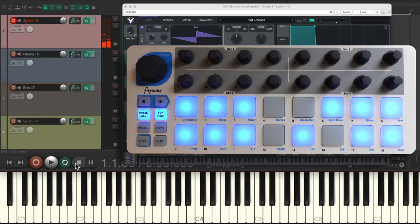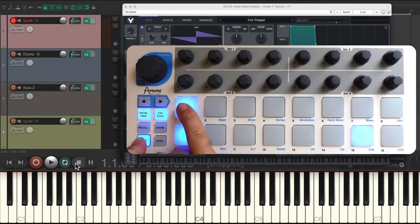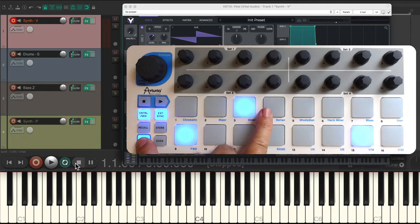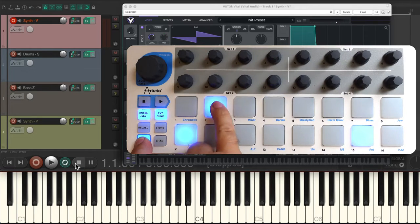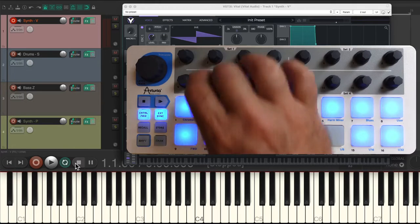But as you can tell, it's not really in key, but we could adjust that by holding down Shift. Notice it's set to chromatic. We could change it to major, minor, or any other scale we want. Let's keep it simple and use major. And now let's adjust those knobs, and it will only allow us to choose notes from the major scale.